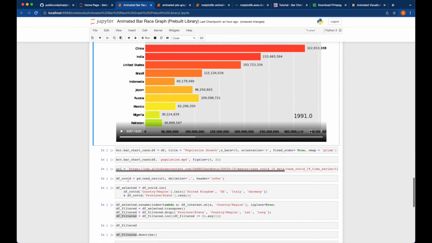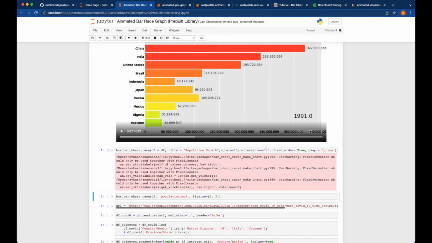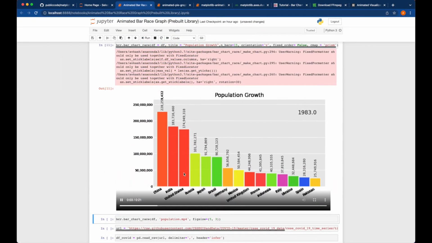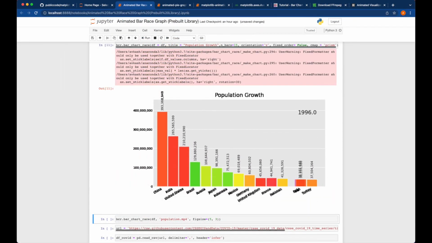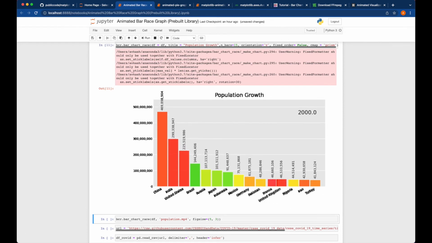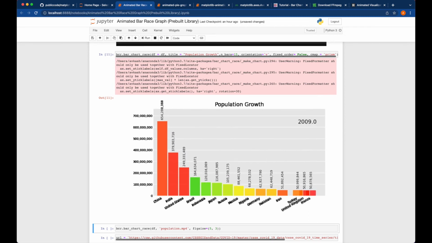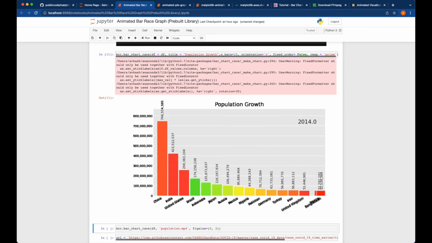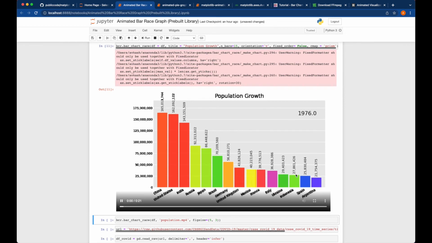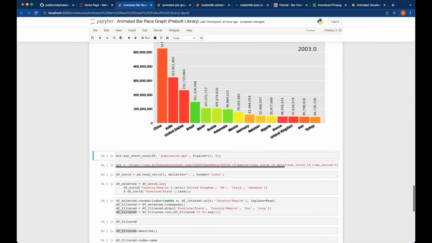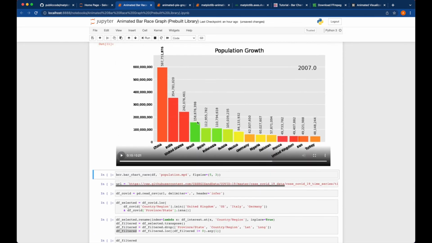So I decided to make this graph a little different, made the orientation vertical, and added 15 bars to it. The rest of the settings are the same. Here you could see that the data started with 15 values, and new columns are being added. Some changes are available. That's all I wanted to show you with this pre-built library.